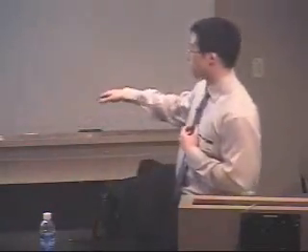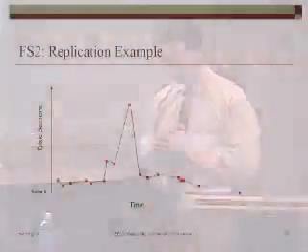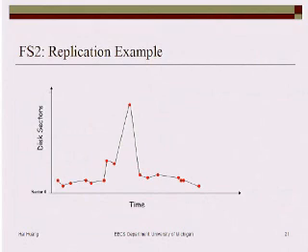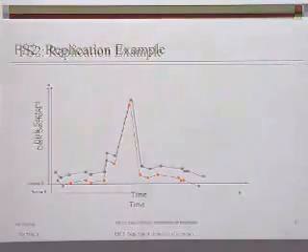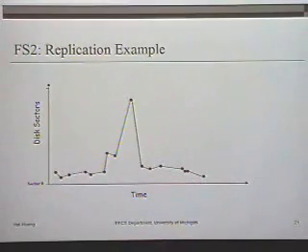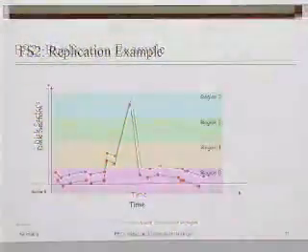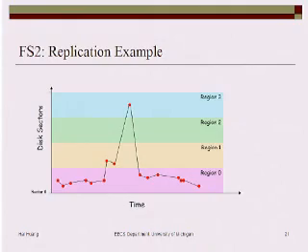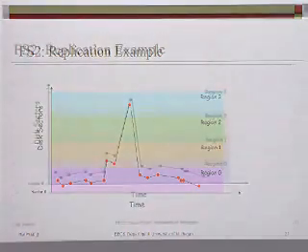On the x-axis, we have the time, and on the y-axis, we have the disk sectors we're accessing. So this shows a series of disk sectors that are being accessed over a certain time window. The first thing we do is divide the entire disk capacity into different regions. In this example, we just divide it into 4 regions, but in a realistic file system, you might have hundreds of regions. The point is that instead of looking at the sector level, we look at the region level.